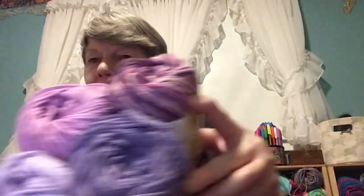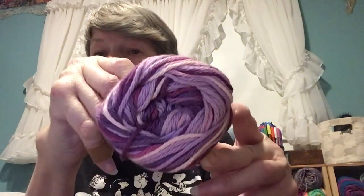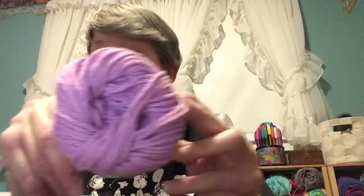Yeah, I have lots of purple yarn. I have a whole stash going here. I have Lily Sugar and Cream. This is Garden Party. It's very pretty. I have another Lily Sugar and Cream. This is Orchid.